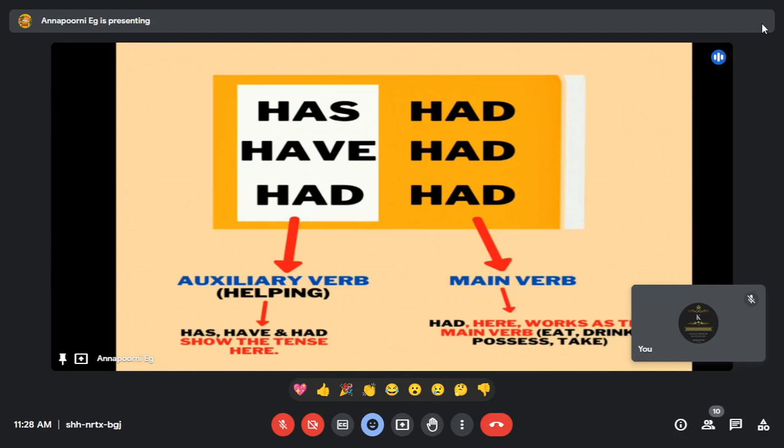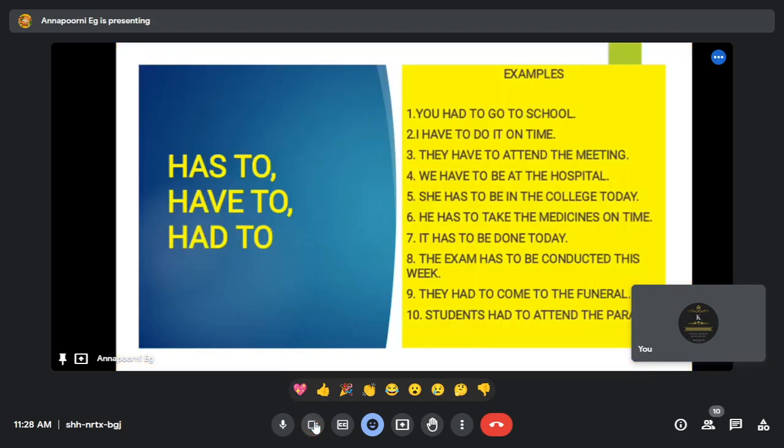Like how our gods will take different forms, human forms, or sometimes in many films you would have seen the powerful gods will take different forms of animals or human beings and they will land on earth, right? Likewise, these three words will also sometimes change their nature from auxiliary verb to main verb. Okay, so here, as we are going to conclude this PPT, a few sentences are given. So who is ready to read this?